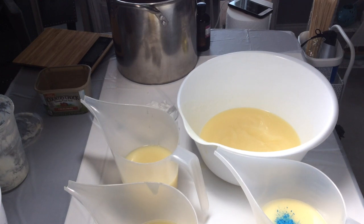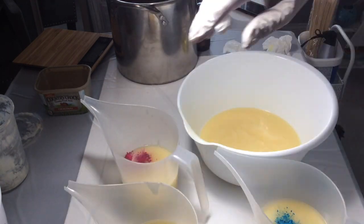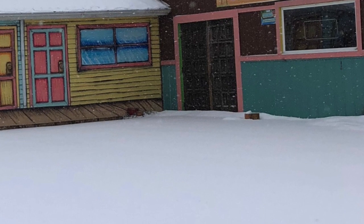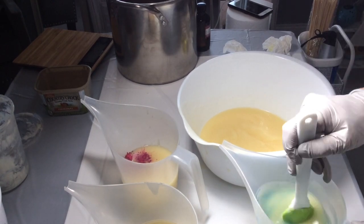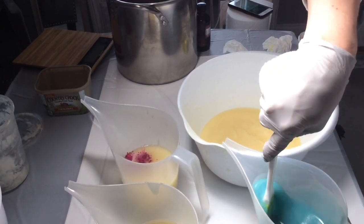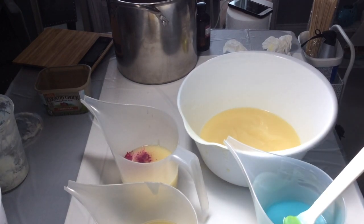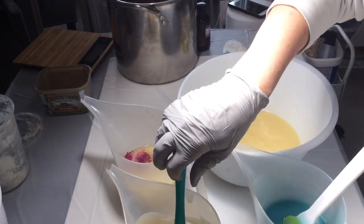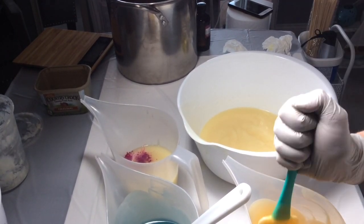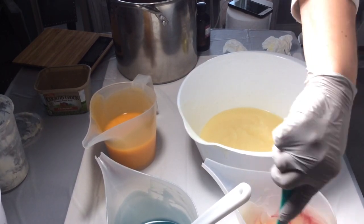Alright, so a little bit of a voiceover. I'm trying to get my colors in, and I was trying to go for some colors that remind me of our favorite summer restaurant, Papa Boo's. You can see there's yellows and pinks and blue-greens, just kind of a Key West feel, and those were the colors I was trying to get mixed up. I think I did a pretty good job with the blue and the pink. The yellow was worrisome in the beginning, but in the end it all turned out. In the beginning, the yellow looked like an orange almost, and you'll see the comparison at the end of the video. The colors were a pretty good representation of what I was hoping to get with Papa Boo's restaurant storefront colors. In the end, like I said, I like the way they turned out.